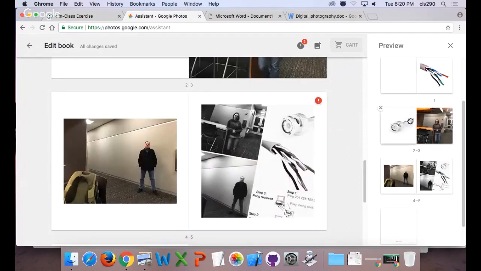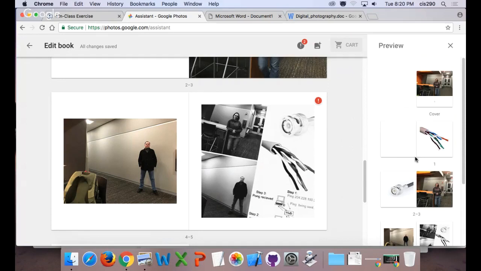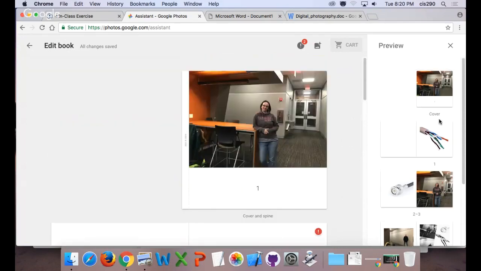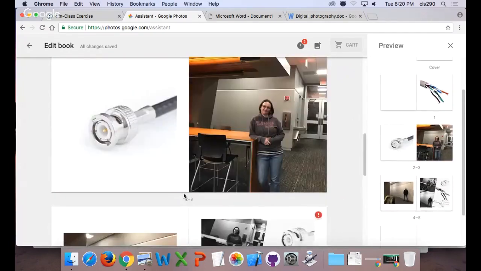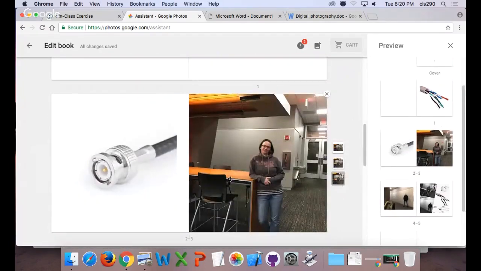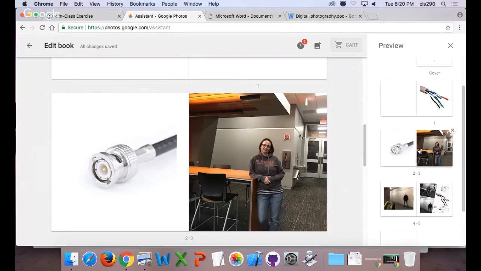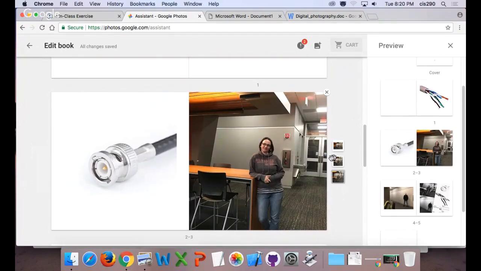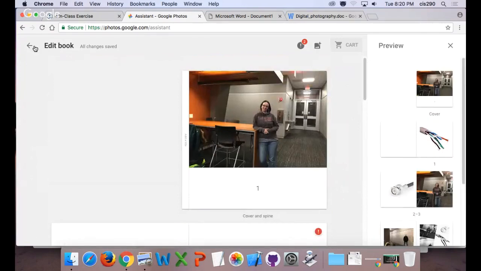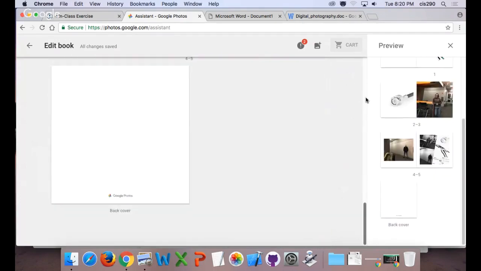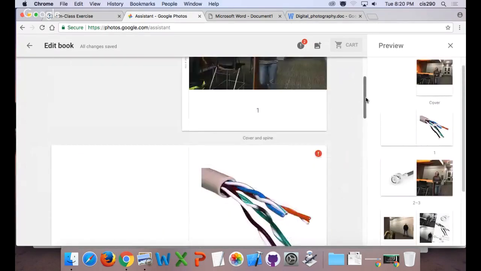And so it looks like it had 1, 2, 3, 4, 5, 6 pages. And the back cover. This is the front cover, this is the back cover, and each one of them has ability to edit the photo or put in some text on that photo anyway. That's kind of nice. On the cart, once you're done with it, you can purchase the ebook and they will send it to you. It does cost some if you wanted to do that.